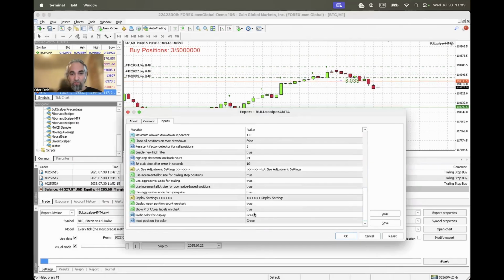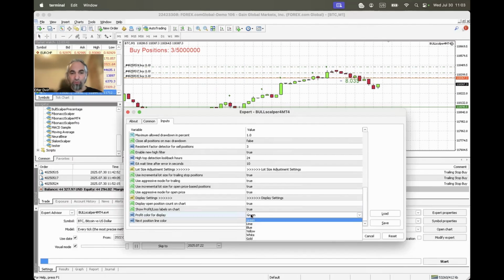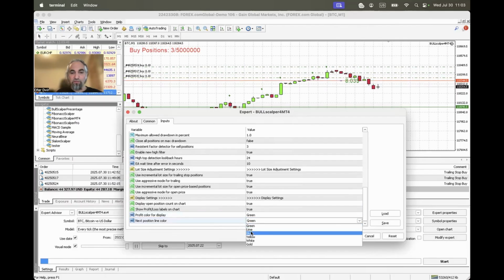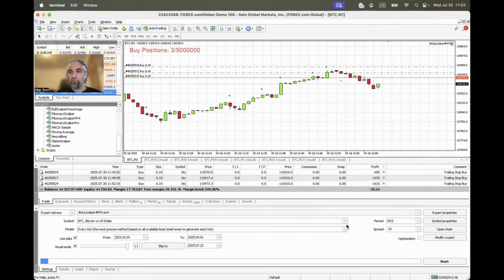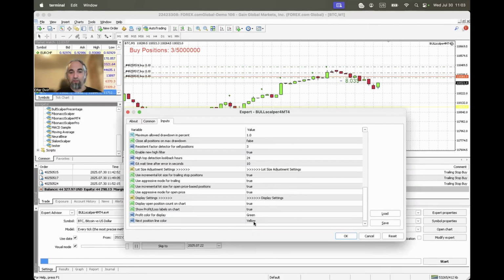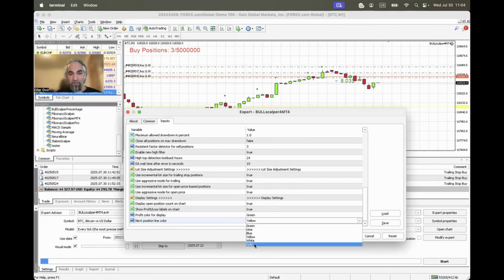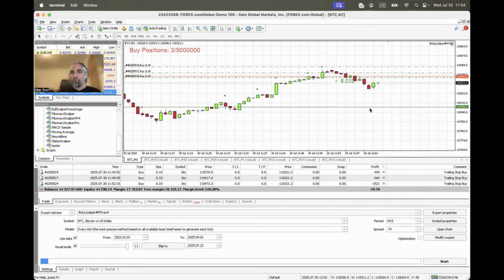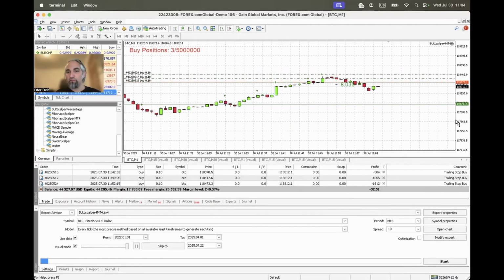And then on the last one, we have the display settings. Of course, if we want to see the positions, if you want to see the profits, and if you want to change colors of the profit line or the next positions line, maybe you want to use yellow, which is amazing. I don't know who's using yellow, but there you go. I think the green is the best one. You can see it on a lot of chart colors. I don't know which chart colors you like, but it's up to you. You can change it. It's a nice tool to have.